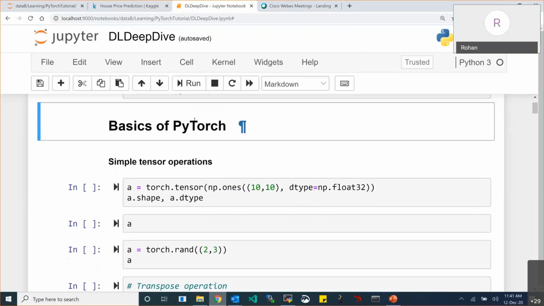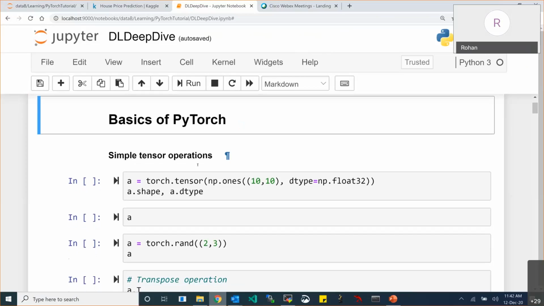Tensors are nothing but the matrices, the arrays, the 2D arrays, ND arrays. So PyTorch operates on these tensors in a very efficient way. When I say efficient, it is computationally efficient, it is memory efficient, and it also lets you use the GPU capability to work on these tensors. That is the power that PyTorch gives us.